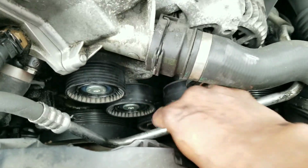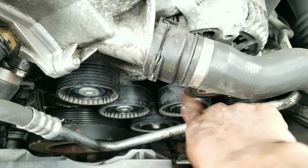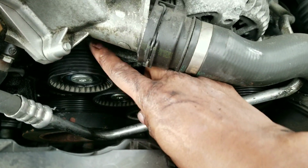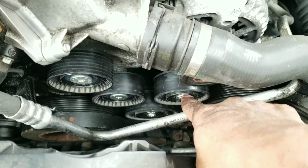That's making a sound. But also the recommendation is to replace the other 2 pulleys. I'm definitely, the most important one for me is this one. And if I can't do those today, I'll try.